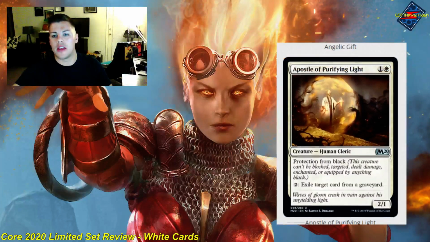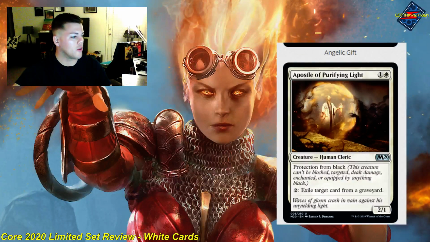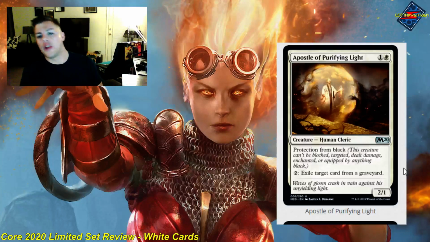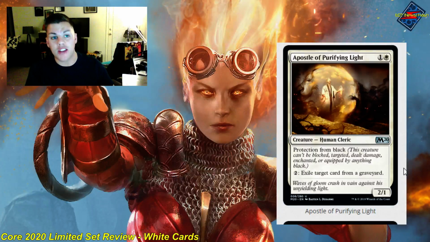Next up, we've got the Apostle. Can I get this any more centered up? There we go. The Apostle of Purifying Light. 1 and a white creature, human cleric, uncommon 2/1 that has protection from black. Protection from colors is back in this core set. So really quickly, this creature can't be blocked, targeted, dealt damage, enchanted, or equipped by anything, in this case, black. So that will come up in some cases in your limited games. Not terribly often, but I believe there is only one card in each color that actually grants protection from another color. So there you go.